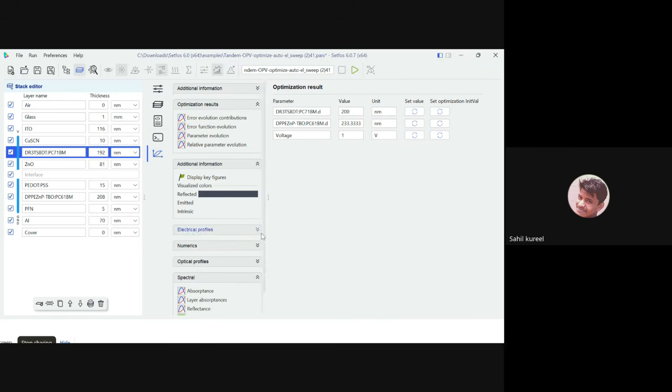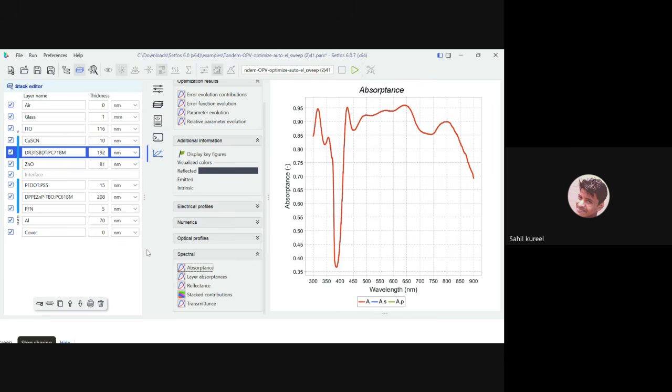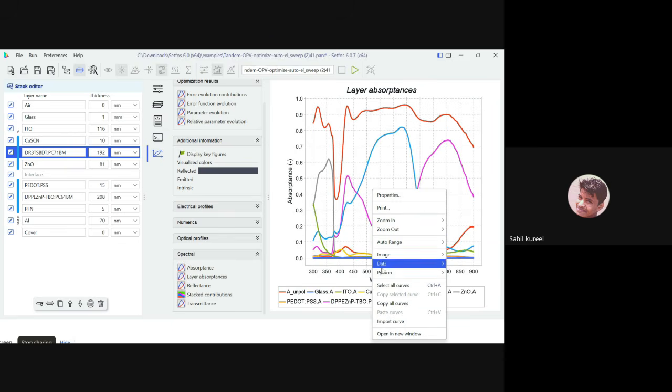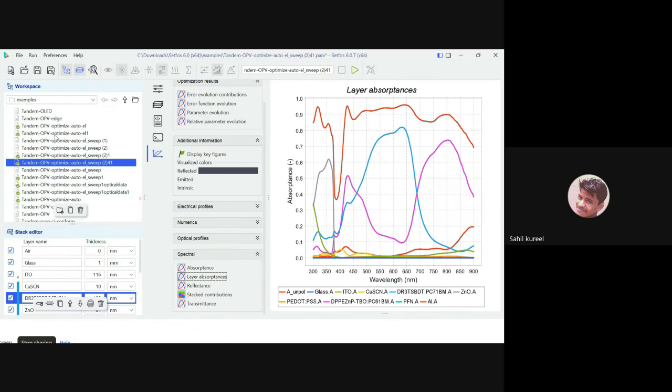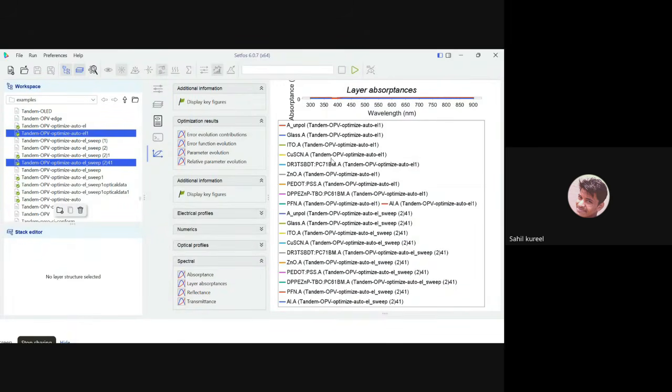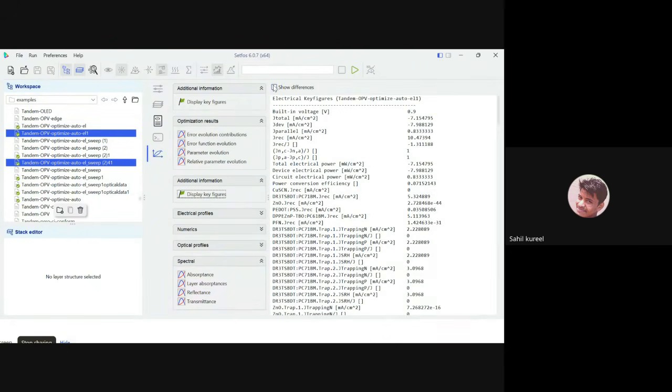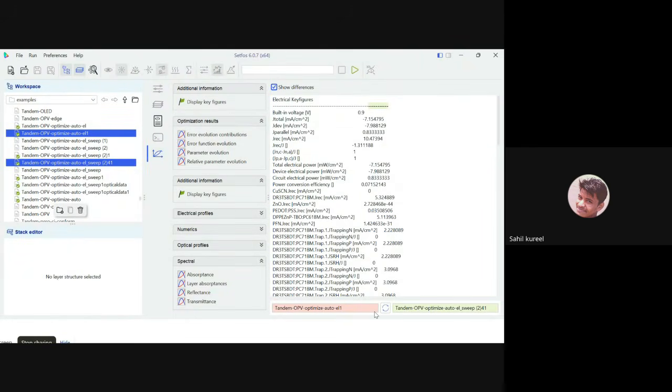And in the bottom sides, you can see different absorption files, different layer absorption parameters. When you want to compare your result with another project, you can simply click the control button. You can see two projects you can compare with the click of the control, and you can see how the two results or layer absorptions differ. Not only this, you can click any one of these and compare for this. So it depends on the user.